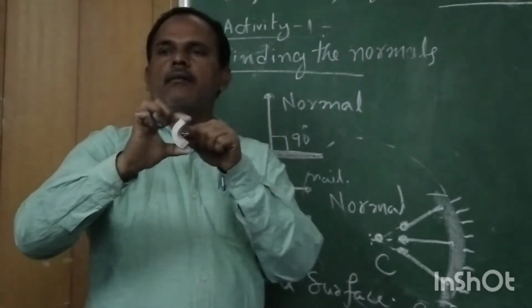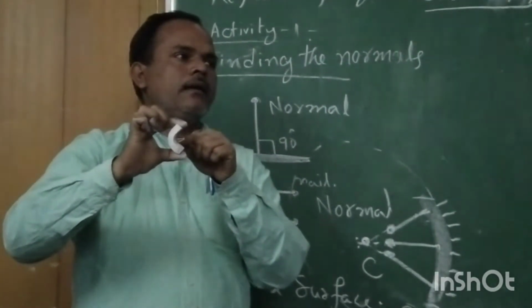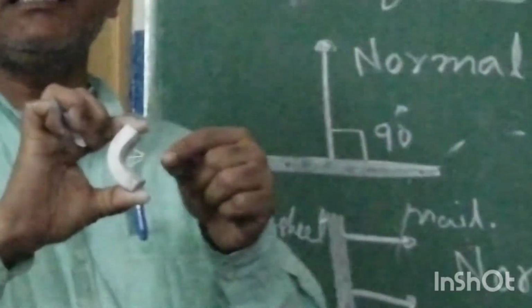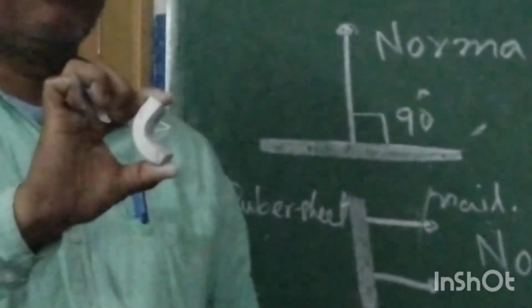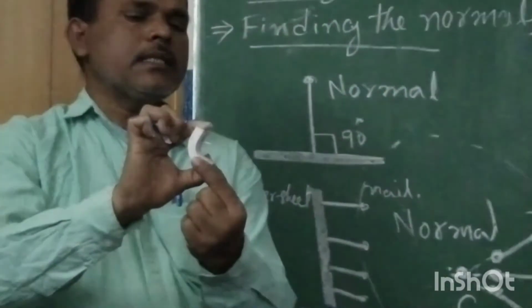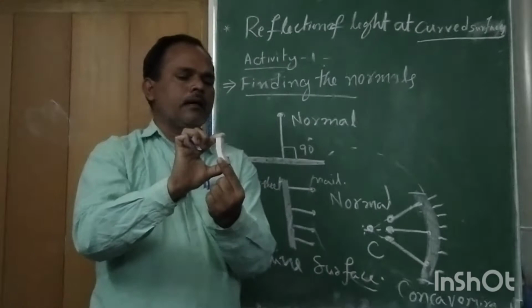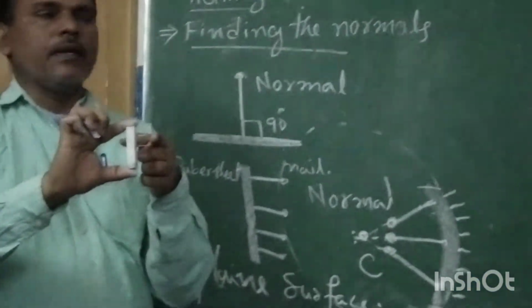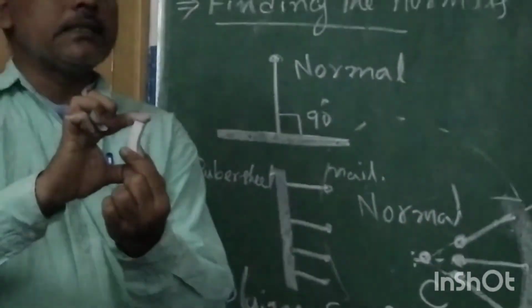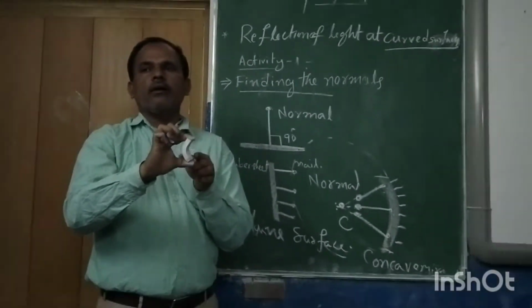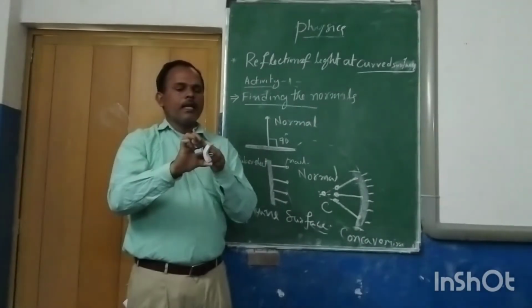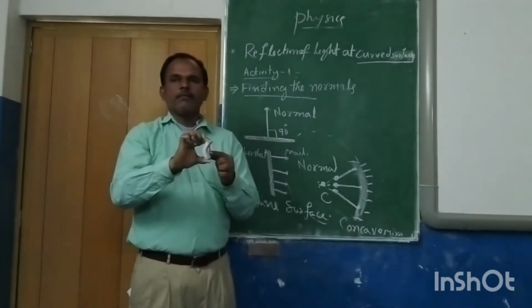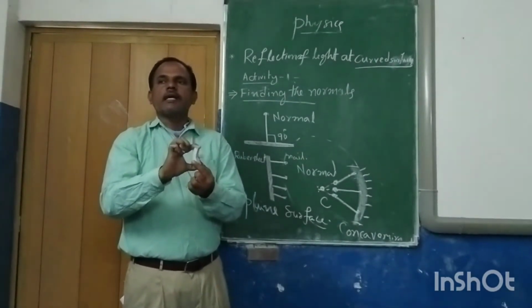Before bending, it is perpendicular to the surface, all points are perpendicular to the surface, but after bending they coincide at a point, which you can say is the center of curvature. Whenever we remove this, it slowly becomes the same as the plane mirror normal axis. When bent toward the center, we can identify this is what we call the concave mirror. The outer surface is rough and the inner surface is smooth, where reflecting surface is present. We can say concave mirror.